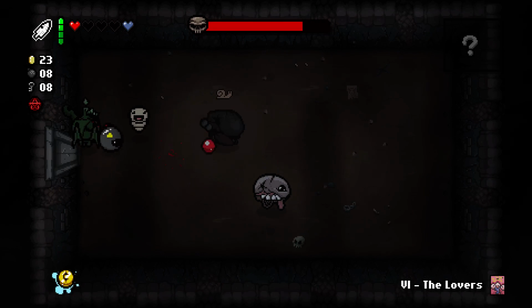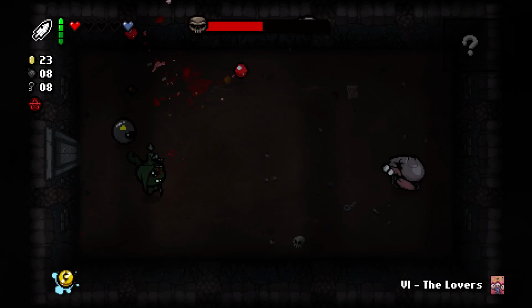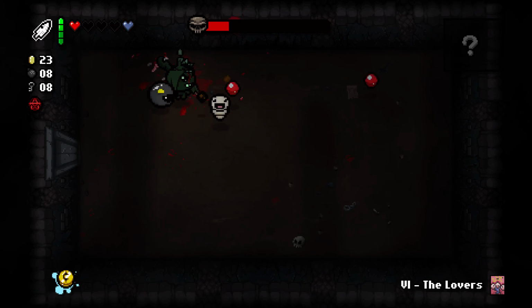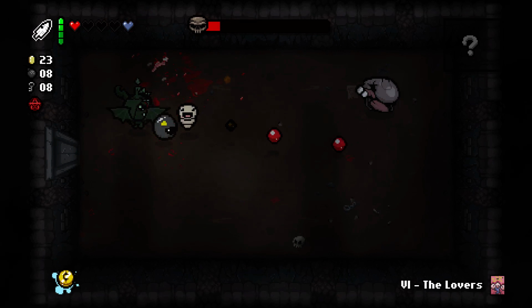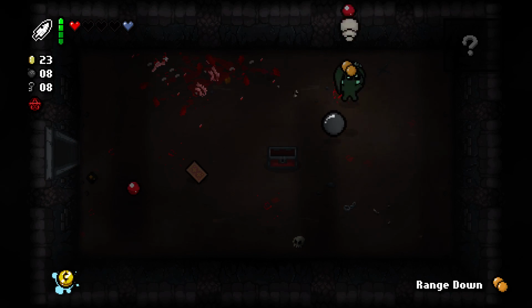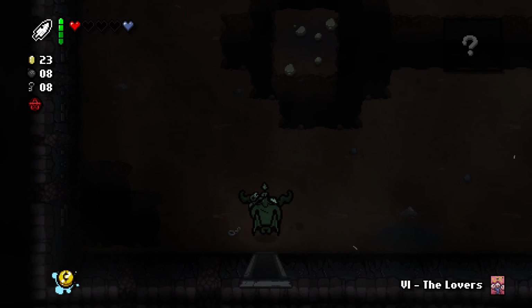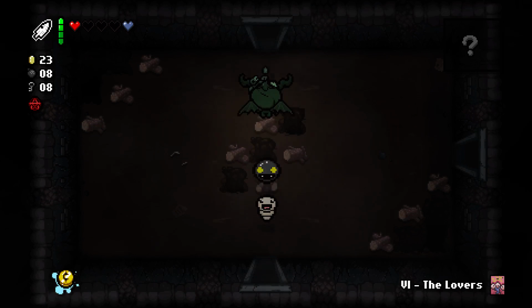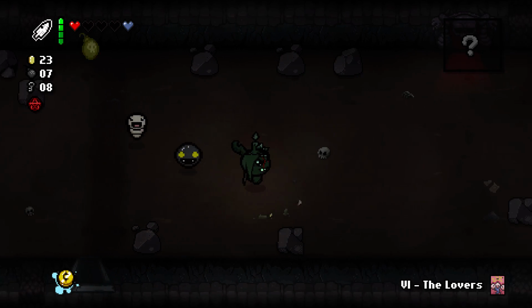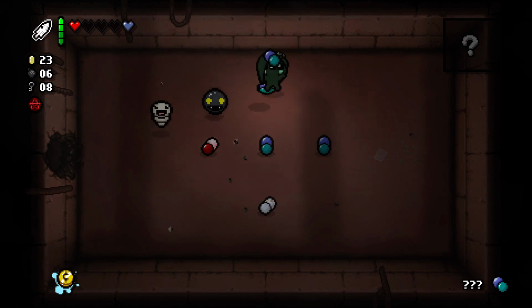At the end of the floor. Okay, nice. Can't hit him with the freaking little chubby. There you go. 48-hour energy and range down, and I'm waiting on the lovers. 48-hour energy is not very valuable for this item. It can't be there. What am I doing? That's not correct.